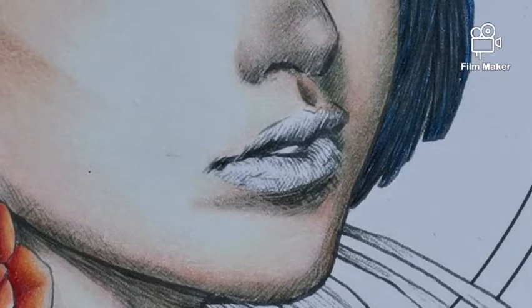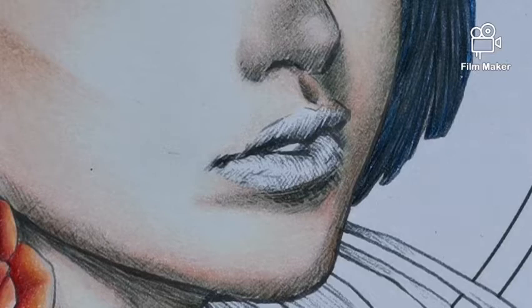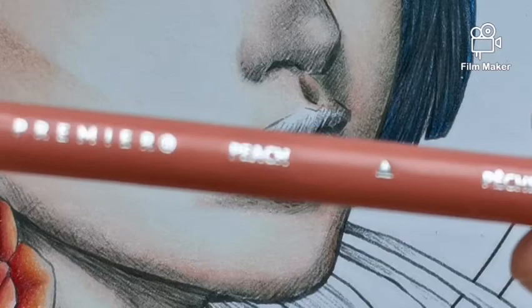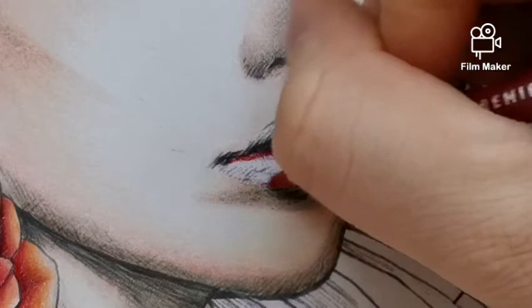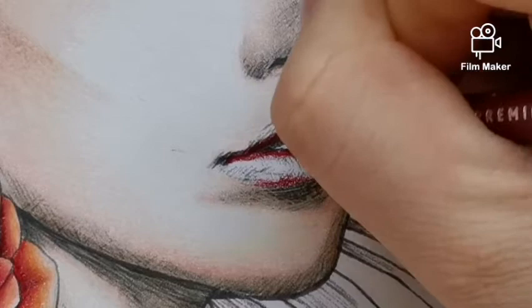And I'm going to do the orange flowers. So I just have to find the color combination for that. Okay, so I am using Crimson Lake, Mineral Orange, and Peach. So first up is our Crimson Lake, and I am going to put that where all of the darkest lines are, like right here. Some right here. Like so.